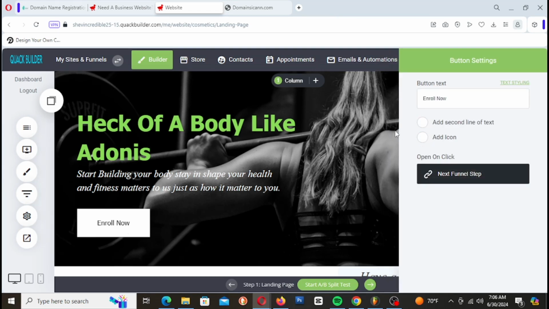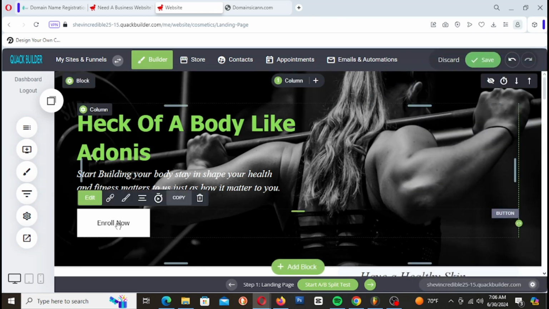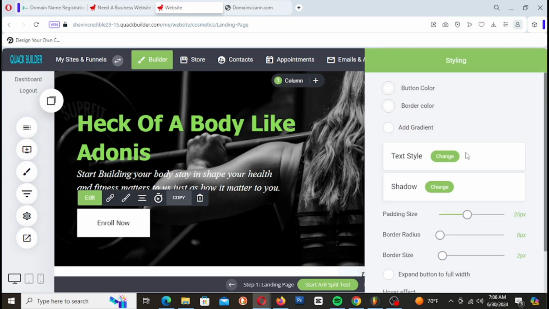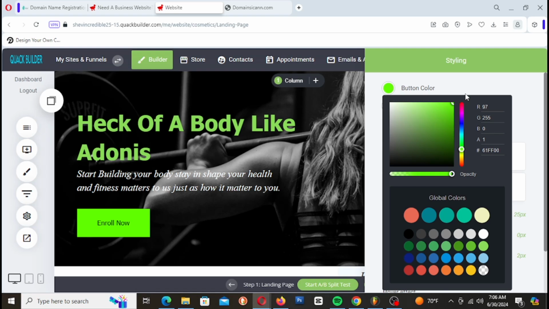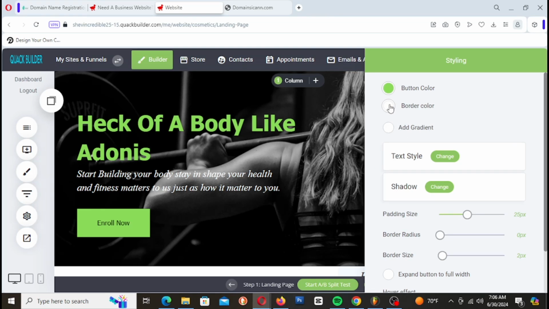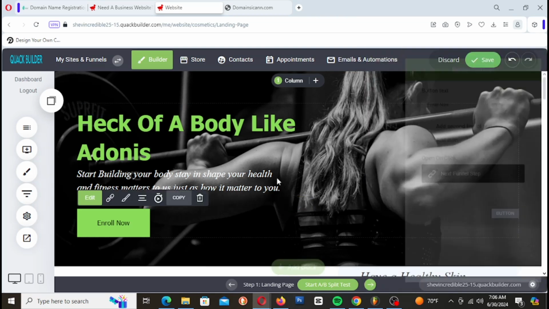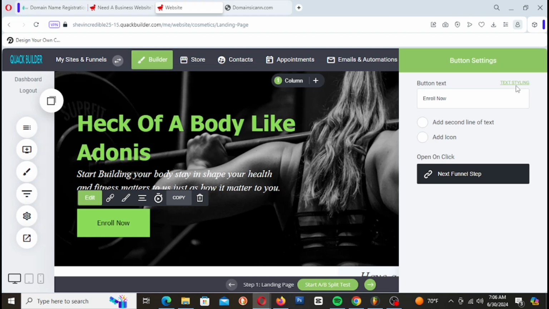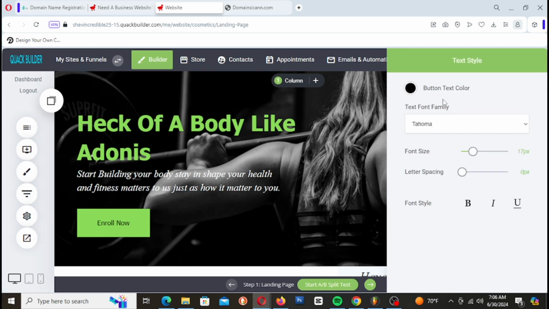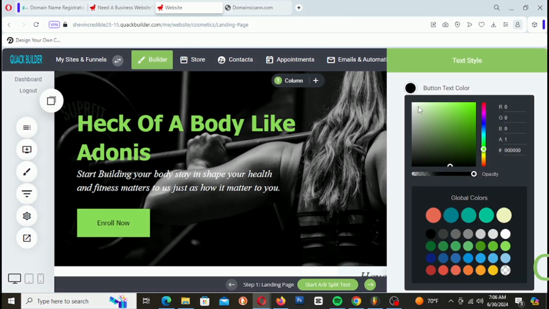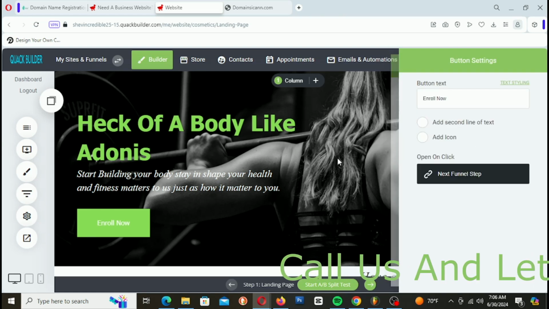So all right, let me see what I can do right here. Everything looking good so far. So let me just click that right here and then see if I can turn the button into green real quick. All right, so let me see if I want to do anything else. Text size. Let me see. White.